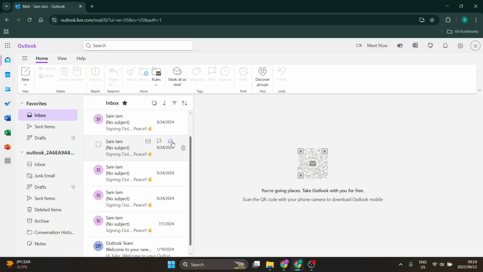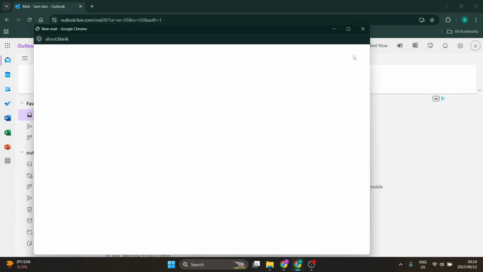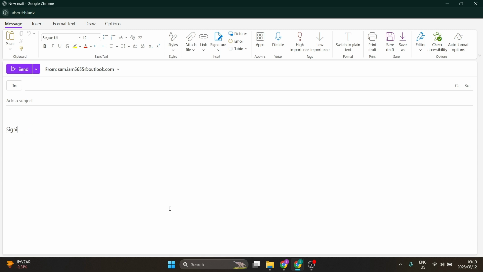Okay, so we're right here in the browser version of Outlook, outlook.live.com, and what we're going to do is go to the left and create a new email. So this is what it looks like, but we want to just open this window up. All right, so just for this, I want to remove this. Of course, you're going to have to add a recipient. You also will add a subject, and then we're getting into this section here.